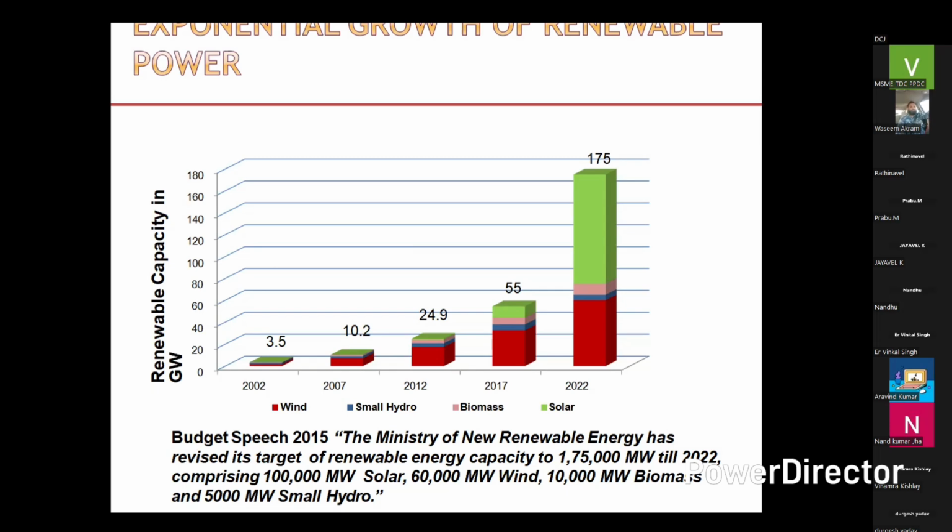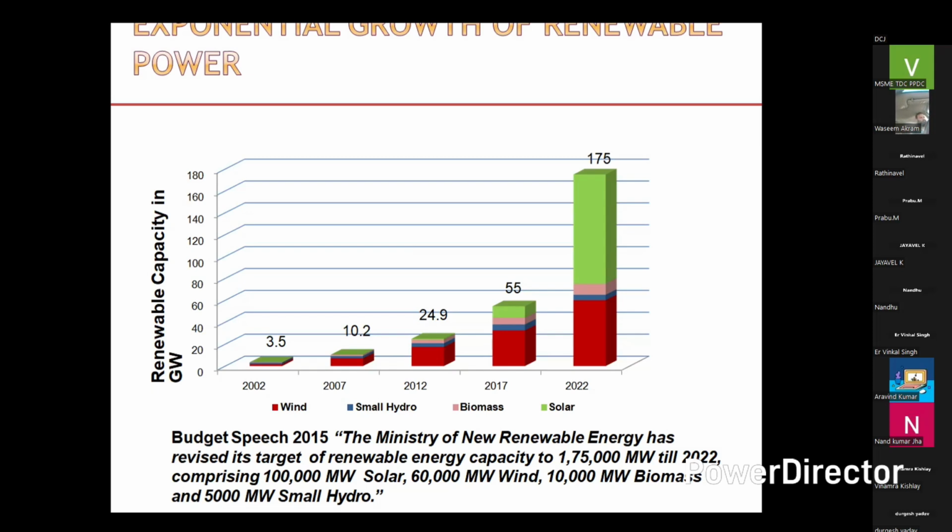So you can see our government set a target of 175 gigawatt, but it is already exceeded. From this, you can visualize how focused and committed our government is in this sector. The government is continuously making policies and subsidies, and wants people to do some work in this sector.